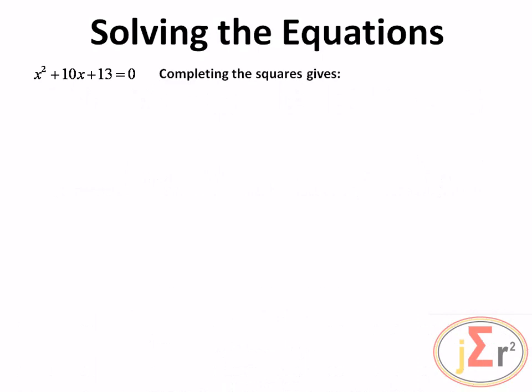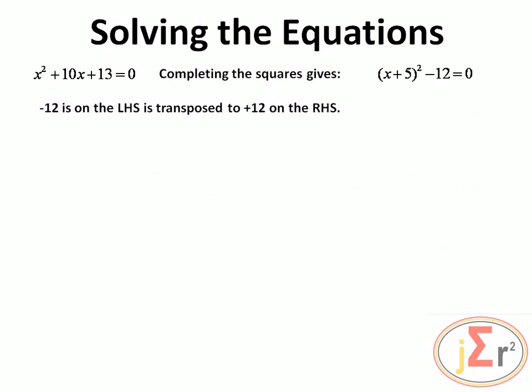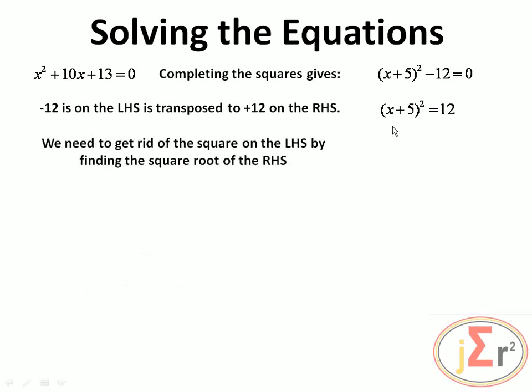Here's our first one, and we are going to write it in the form with the square already completed. Just like in any other set of circumstances, we are going to get rid of this square, get rid of this positive 5, and we are also going to get rid of this negative 12. The one that is least related to the x is the one that we get rid of first, which is this negative 12. So it is going to be transposed to the other side as a positive 12. The positive 5 being inside of the bracket with the x is more intimately related to the x, so we get rid of the square next. The opposite of square is square root, so we are going to find the square root of the other side.